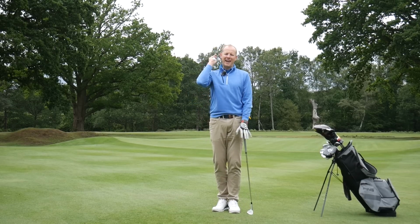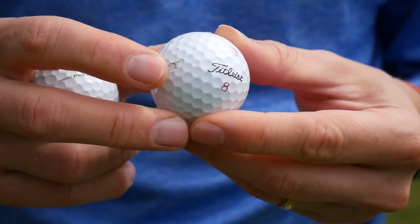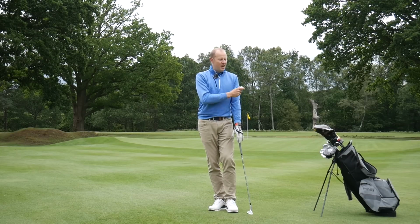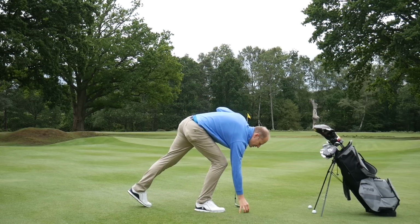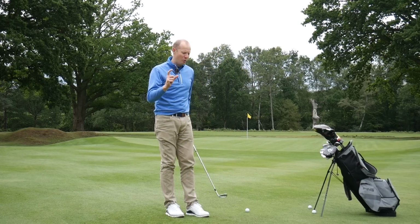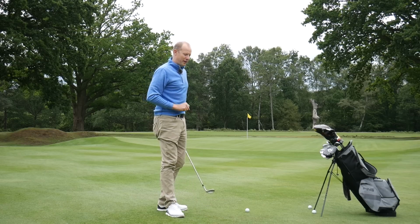It means that I know I'm going to get exactly the same feel that I'm expecting on the golf course, but, and crucially, it means that I'm not going to be scuffing up or causing any damage to the brand new Pro V1Xs that are waiting to be played with in my golf bag. So maybe that's just me, maybe that's not going to make a huge amount of difference. It's something that I like to do. I like to ensure that when I'm competing for real, I'm using a brand new golf ball as opposed to one that's had little scuffs, little marks on it from a little bit of short game practice.